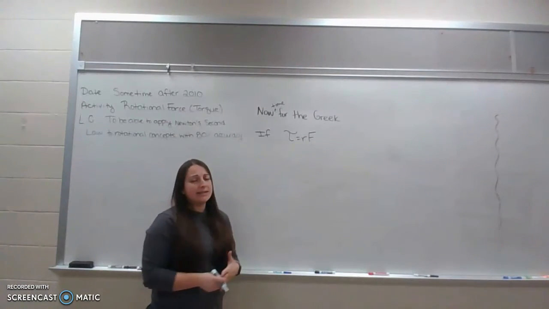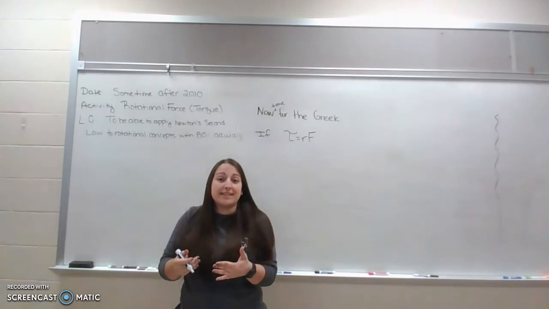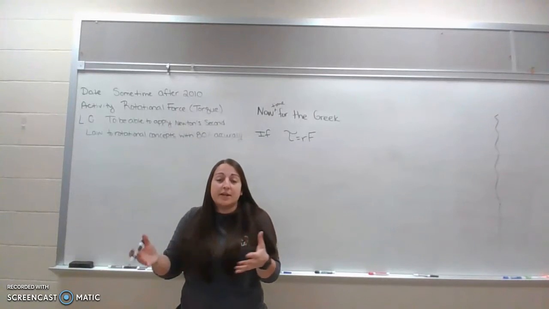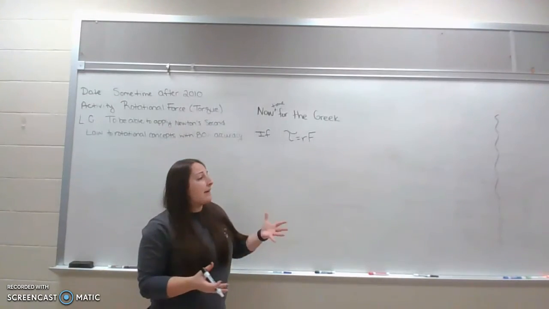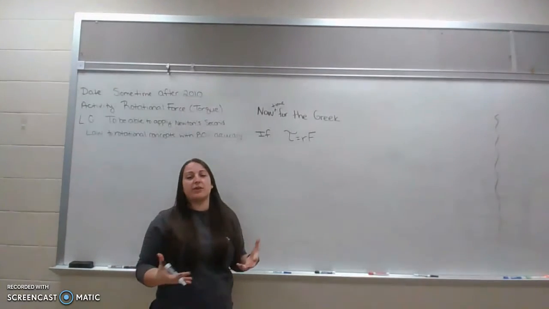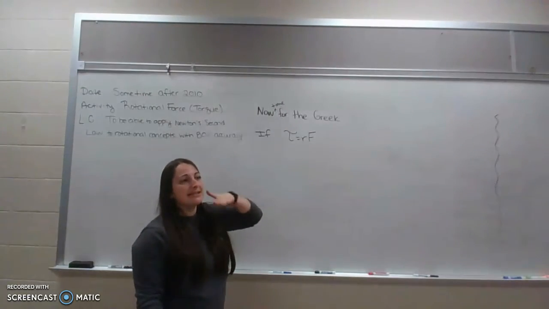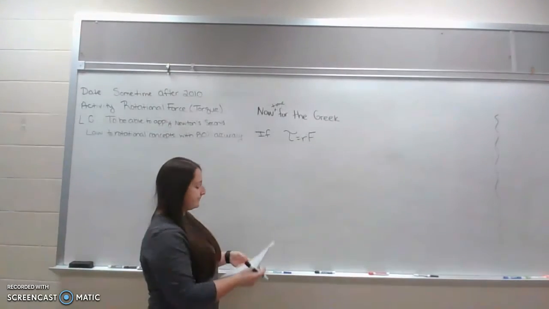And I will tell you, a lot of times the theta that we're going to be working with is going to be a 90-degree angle, so it's going to be sine theta of 90, which is just 1 anyways. So that's why a lot of times you see it dropped unless you have an angle that's not 90 and then you see it get applied in. But either way, as long as it gets applied somewhere, you're good.